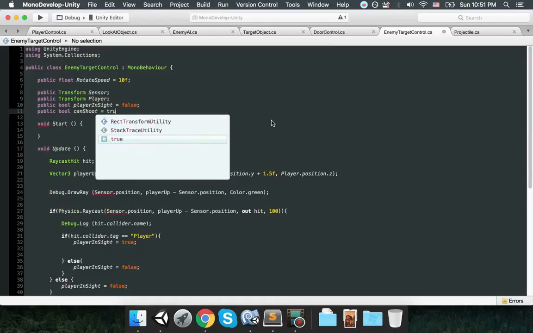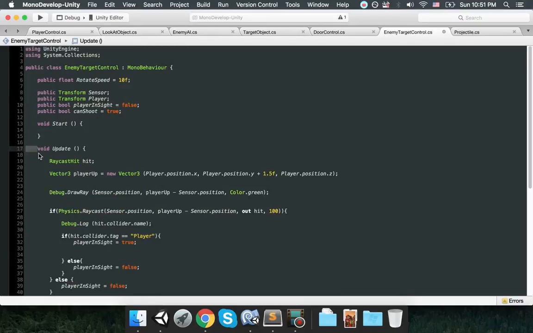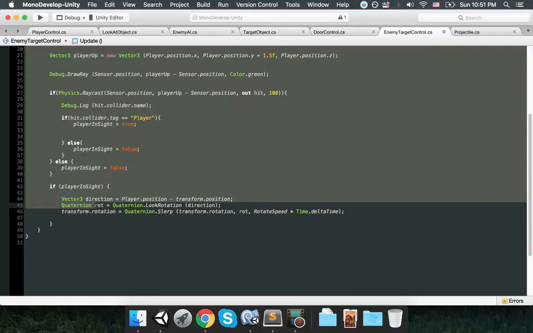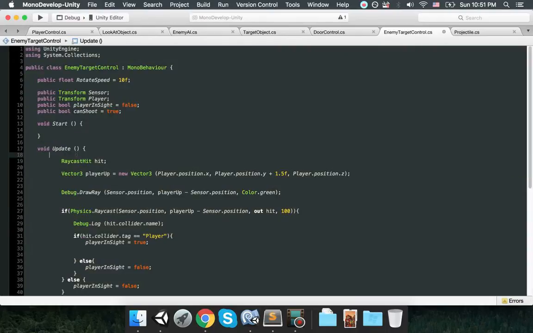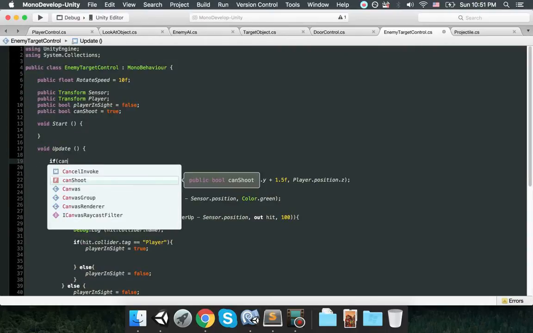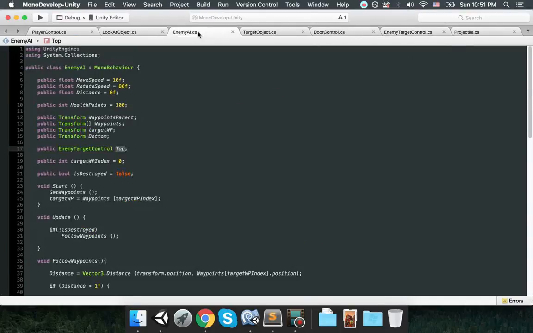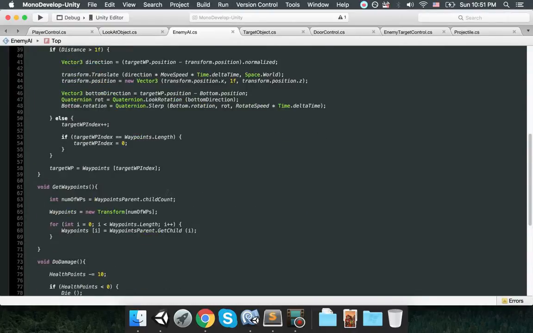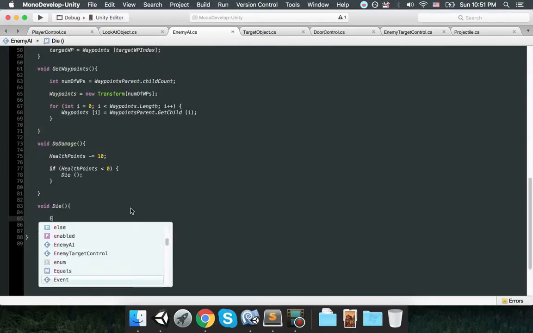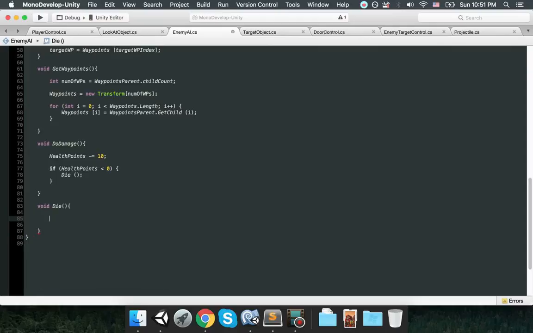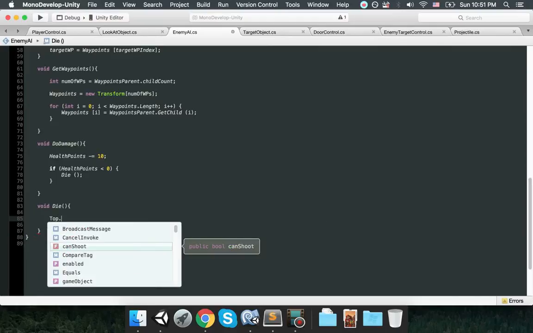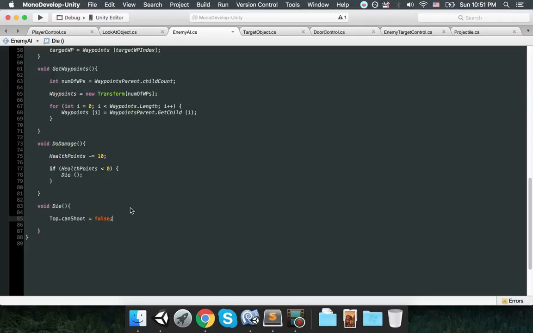As long as it's true, it can keep shooting. So let's put all this code inside canShoot. Now, what I'm going to do is, when the robot is shot and can't perform anymore, enemy top's canShoot will be false. Okay, then he can't shoot anymore.